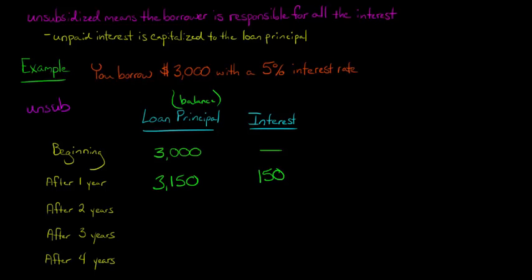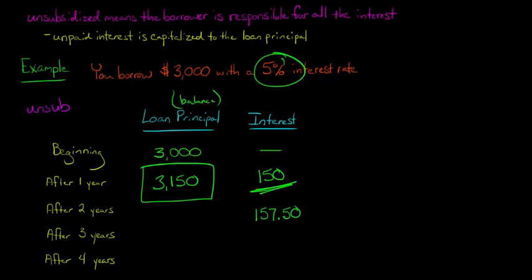At the end of the year, you get a letter from the government that says, hey, look, $150 of interest has accrued. You can pay that. You can send them a check for the $150, in which case your loan principal will stay at $3,000, or you can just let it ride and not send them anything, and then they'll add that $150 to your loan principal. You might say, well, why would I bother to borrow this? Well, the thing is that now that the loan principal is $3,150, that $3,150 is going to be multiplied by the 5% to get next period's interest. So next period's interest is going to be $157.50, and that's $3,150 times the 5%.